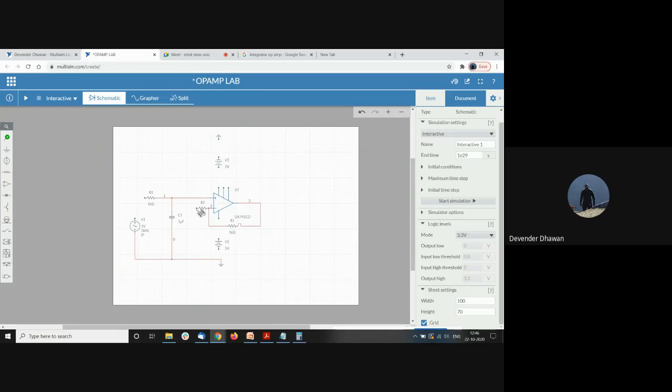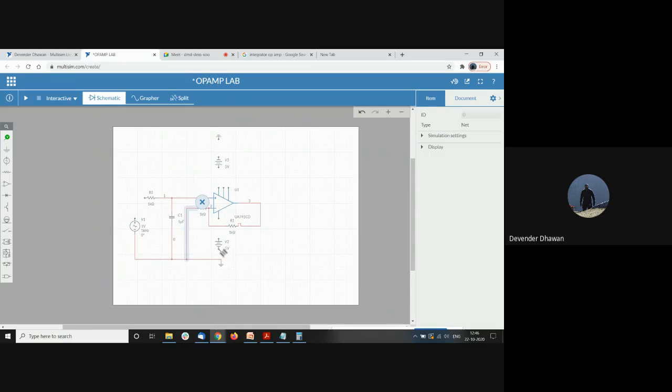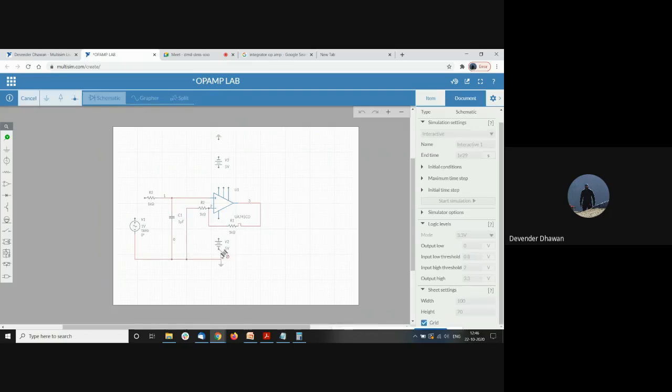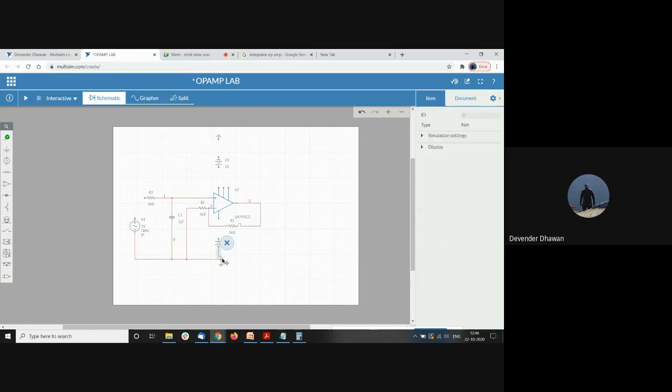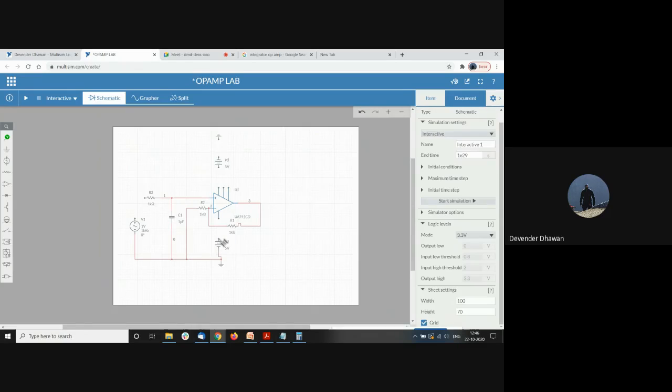Then this is also going to ground, and this is also coming to ground.